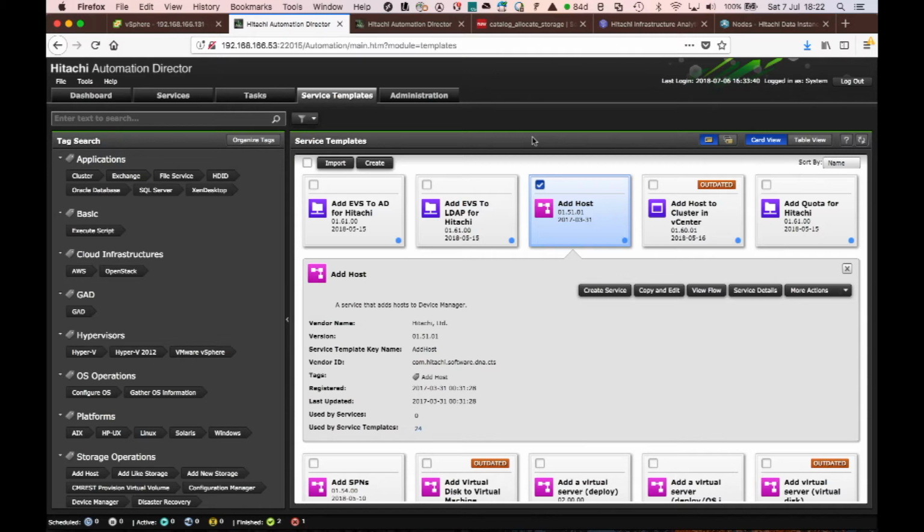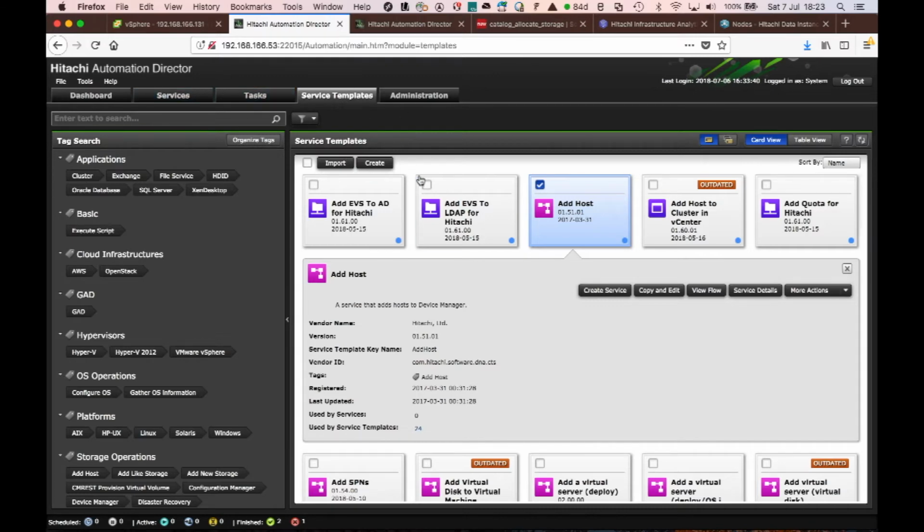Also, the community page is monitored by the engineering team, and they assist customers with any sort of customizations that they require. If they find that there are frequent requested help in specific areas, so for an example, we had a couple of customers requesting assistance with integration with ServiceNow, and then a couple of releases later, ServiceNow was introduced into Automation Director as one of the default plugins. So a lot of content is available on there where other customers and partners share service templates with one another.